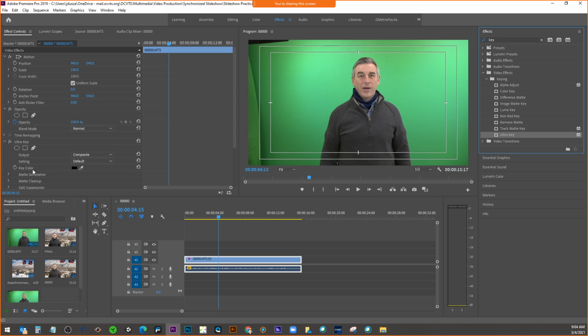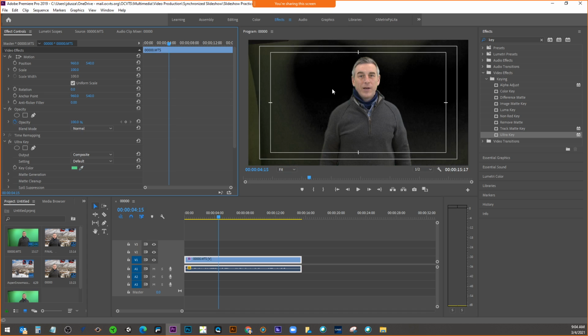And then in our effects control, you're going to use the eyedropper to sample the color that you want to have removed. We can see that the background isn't evenly lit all over, but around here and here it's pretty much the same tone. So if I click on there, it removes it all, and we have a little bit of cleanup to do there. Now we do have a lot of variation happening out here, so I'm going to actually crop my video.